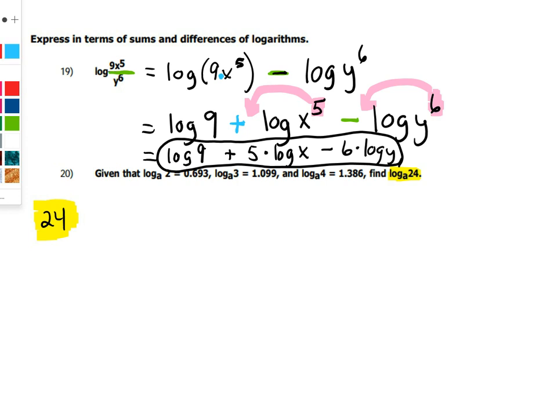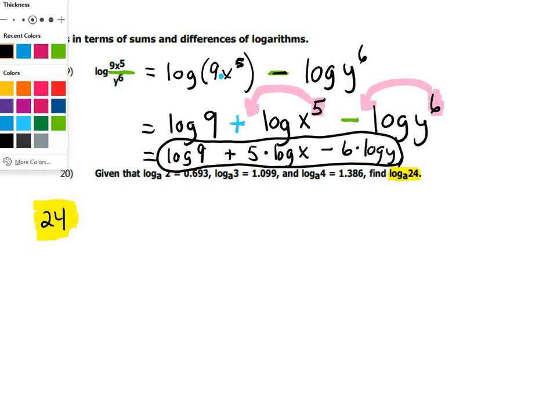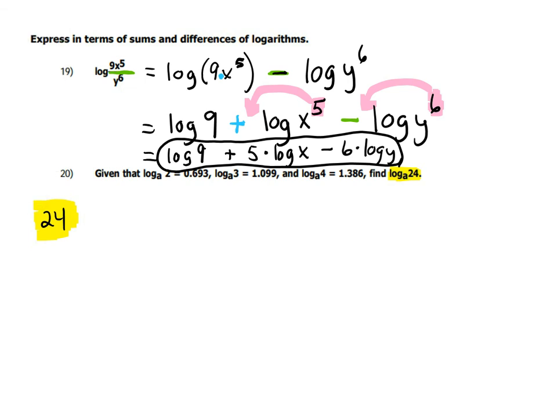How about orange and purple? Here we go. You have to break it down into 2s or 3s, or, I guess I'll just use a darker green, or 4s. Now 24, I could break that down to 4 times 6 and then the 6 to 2 and 3. Or you could do 2 times 12 and then the 12 is 2 times 6 and then the 6 is 2 times 3. So you've got 2 cubed times 3.